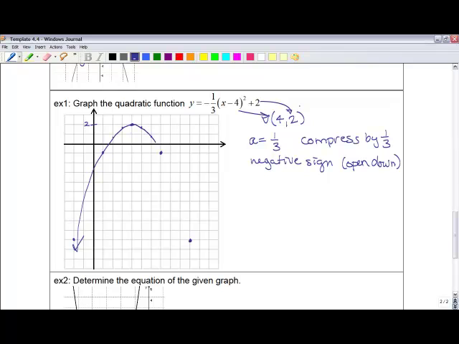Now really, drawing as many dots as I did might not be as important. I kind of missed one on the left hand side there, but it might not be as important as getting at least some of the closer ones. So what we notice is it's opening down. Did we take care of that? Yep. Is it compressed by a third? It is. And is the vertex at 4, 2? It sure is.